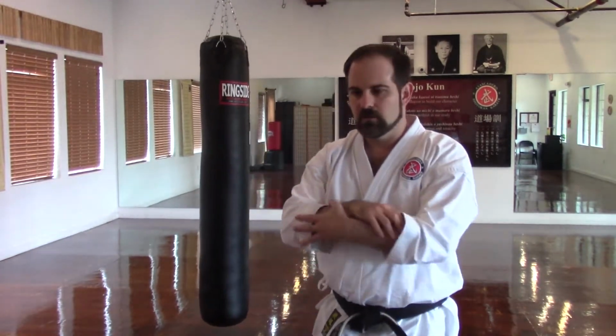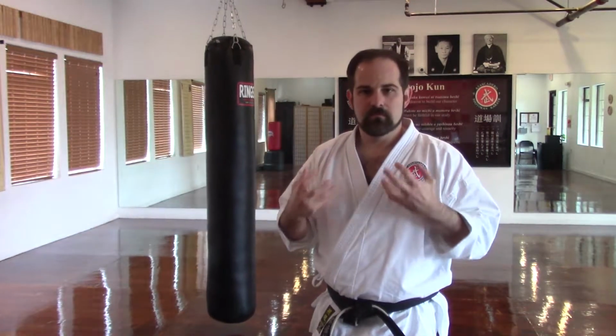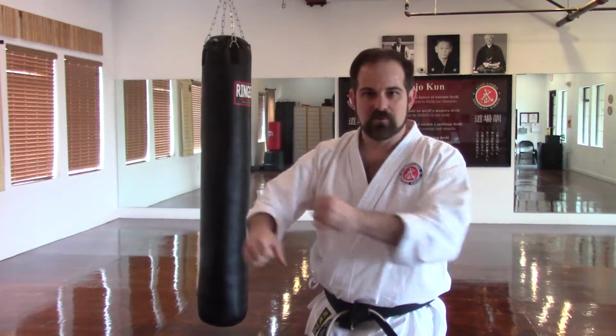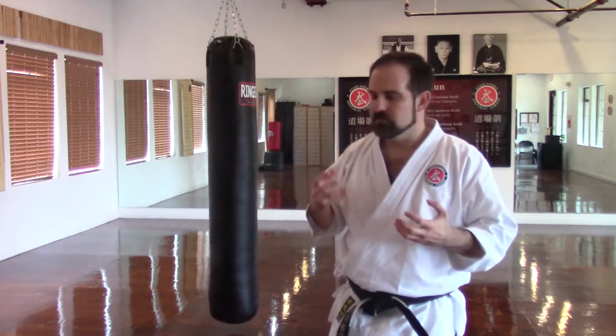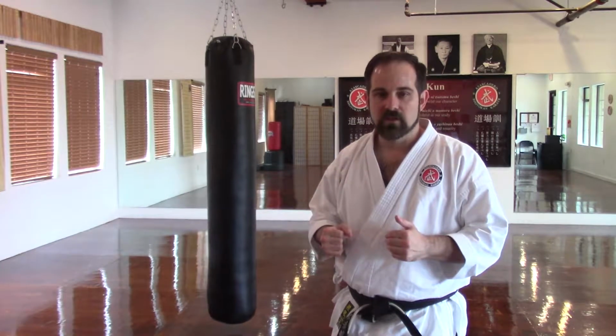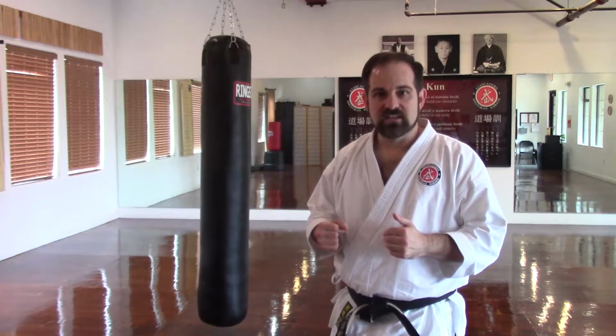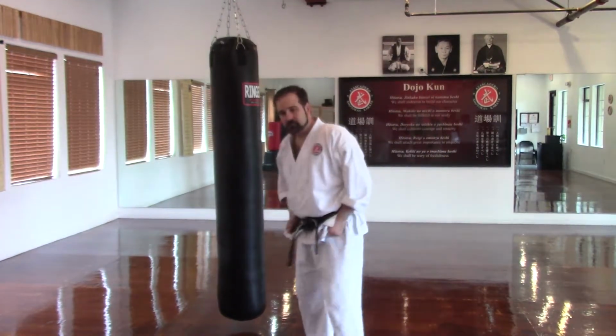You might feel a little warm sensation in your joints and your bones, and that's a good thing. This is making them denser. That's why we strike things. That's why we have opponents. We're hitting our arms and striking the bag because it builds up that bone density, which is needed. We need to be tough and durable, not fragile. If we've never hit something before, you really find out quickly where the weaknesses in your technique are. So, okay, next one, tetsui, hammer fist.